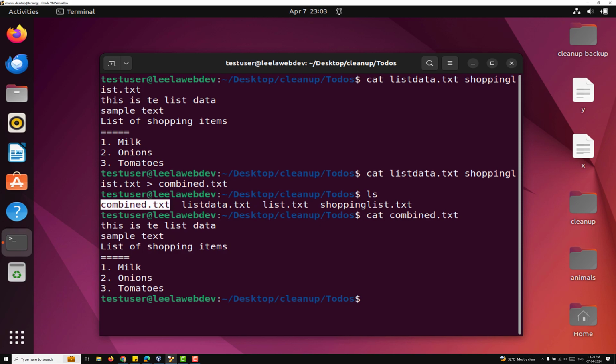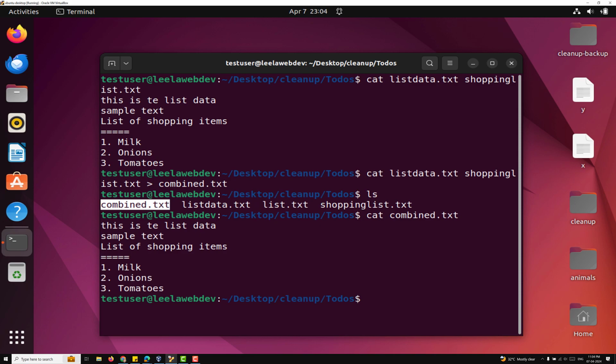So this is the usage of the cat command. You can use cat along with the redirection, that is greater than, to create a new file and copy the data into the new file. That is one thing. There are other functionalities also. So this is the main concept behind the thing. I hope this explanation clarifies the cat command's capabilities.